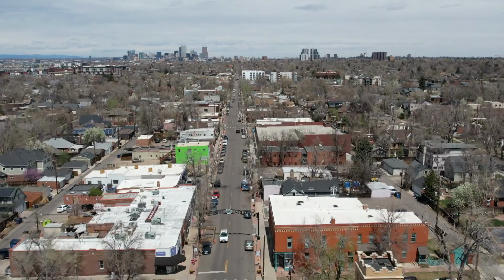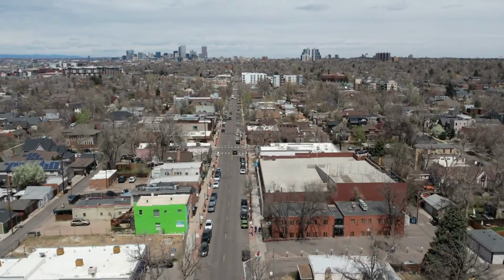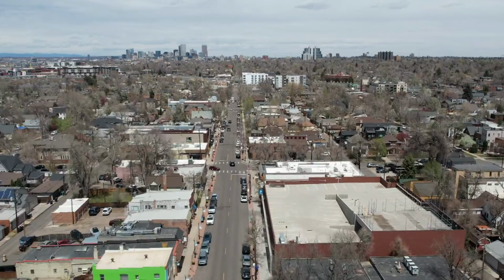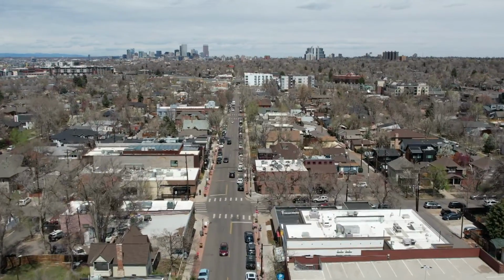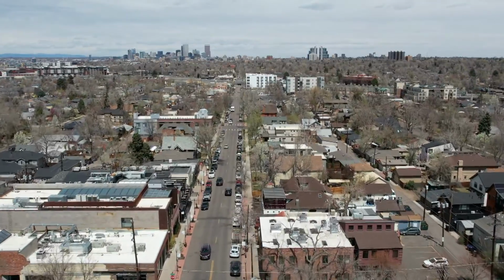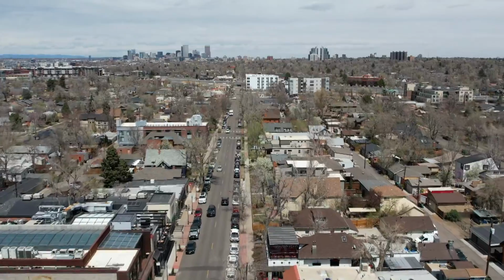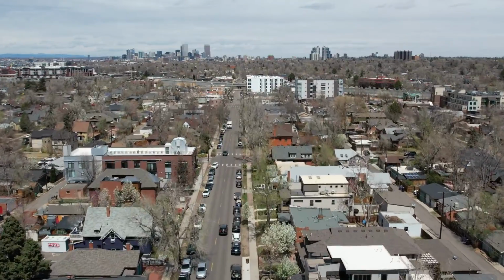The first would be South Broadway. So Broadway runs right outside of Denver. We've talked about that road before, but along South Broadway is again a strip of a lot of different restaurants, bars, places of entertainment that you're going to want to explore. Make sure you check out Adelita's, grab a margarita, grab yourself a taco. It's fantastic. But even better, in my humble opinion, than South Broadway is if you shoot over to Pearl Street.